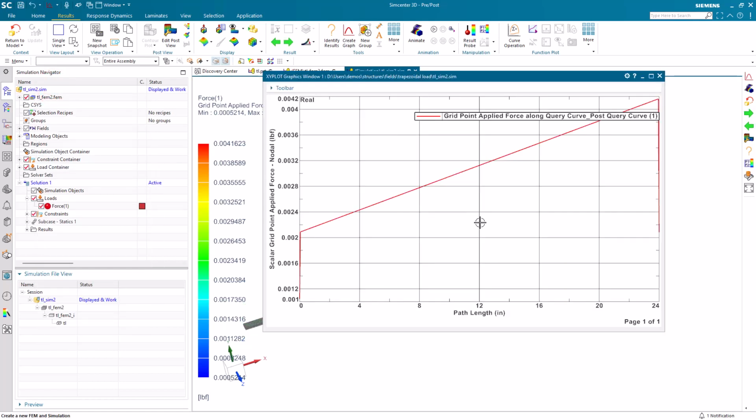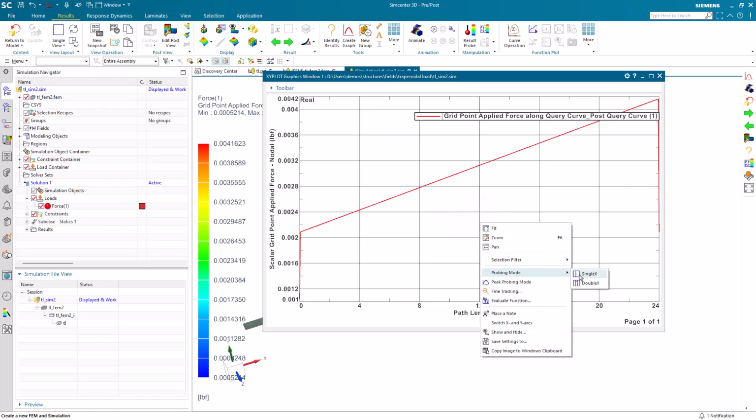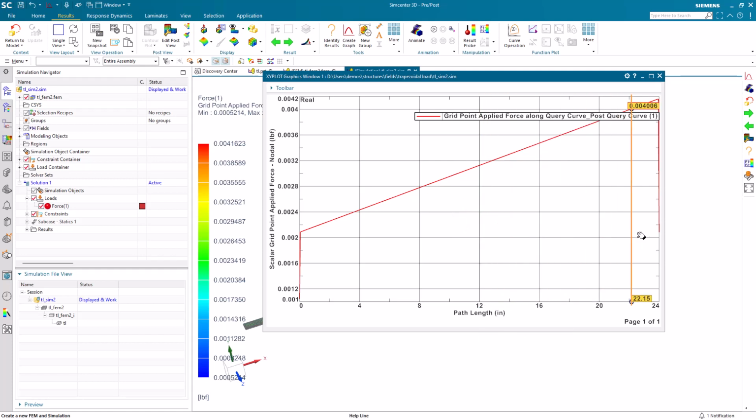And here we can get a plot and see how that load varies linearly across the length of the beam. Here we'll probe some of the locations and set some markers so that we can see the values at the very end of the beam, which should be half of what it is the next node in, or roughly there so. And also at the other end, we can set markers to see what those values are. So here we can see that the load varies by a factor of 2 across the length of the beam.